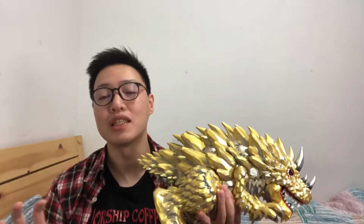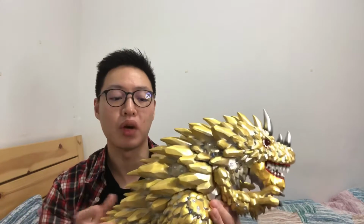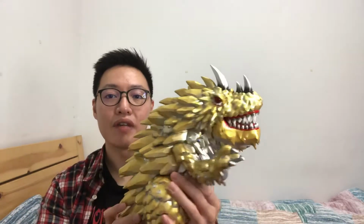For the Happy Bags, they come in a much smaller run size. Instinctoy usually has a run size of about 300 per release, whereas each year with the Happy Bag, the run size is a lot smaller. For this one, I think there's only 88 of them. I think it's mostly because the value of the whole set is quite low. They price it quite friendly, and the fact that having it be gold is very hard to produce. So yeah, let's talk about the toy itself.